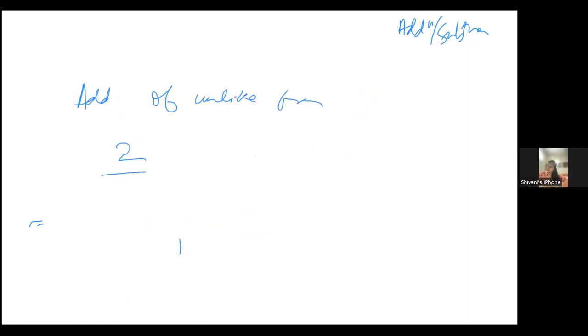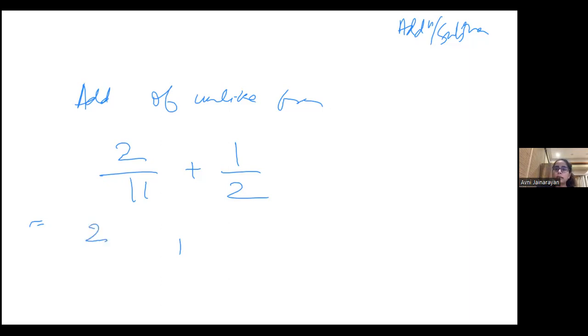So let's take an example of addition of unlike fractions: 2 upon 11 plus 1 upon 2. How to do this? First of all, basic LCM should come, but your child does not know LCM. So what is the other way? What is the other approach to solve this? We will convert them into equivalent fractions. That is why they are taught equivalent fractions first, and then they are taught how to add unlike fractions, even if you don't know LCM.